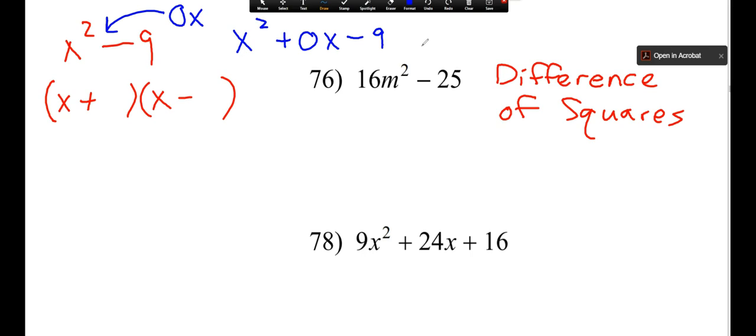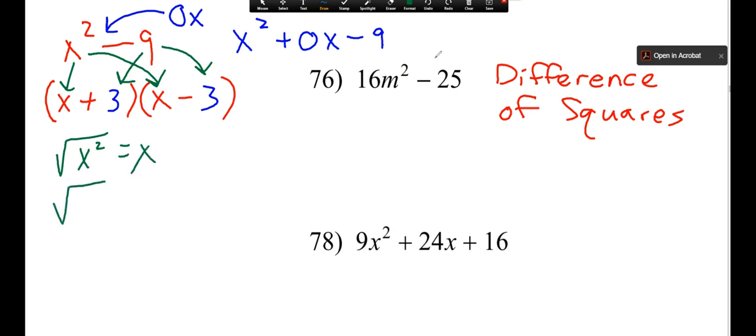What would we have to do? Is it 9 and 1 or is it 3 and 3? 3 and 3, because one's positive and one's negative, right? Okay, so how do we go from x squared to x? What operation did you use? Square root. Correct. You use the exact same operation to get from 9 to 3. So you took the square root of x squared and the square root of 9, and one's a positive and one's a negative.